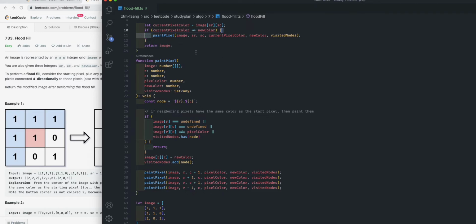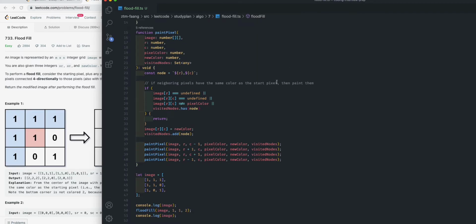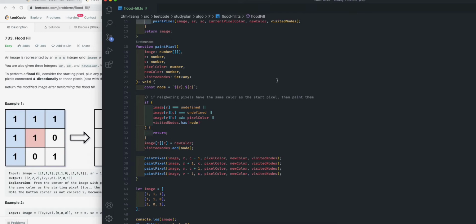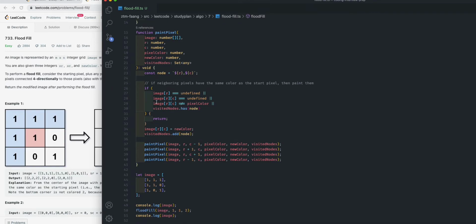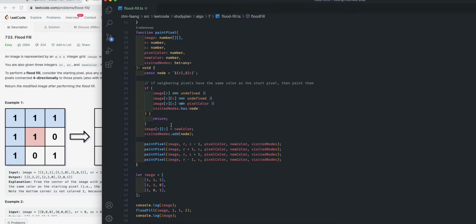So the recursive call does exactly what we said here in English. So we start with it, and let's see, what's our base case? The base case will be if the row does not exist, meaning for example you get an out-of-bounds index which is not even in the grid, or it's a pixel that's undefined.